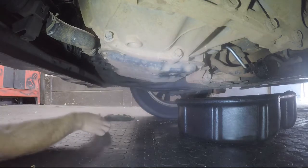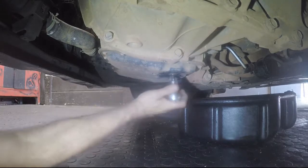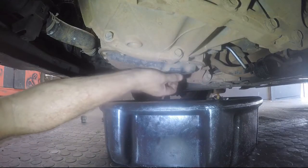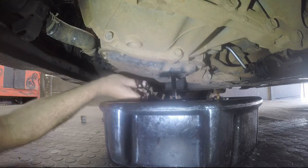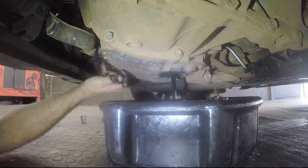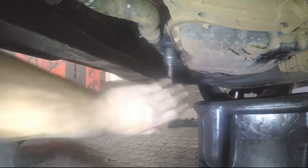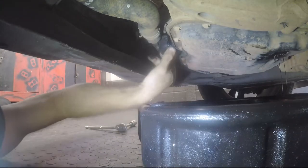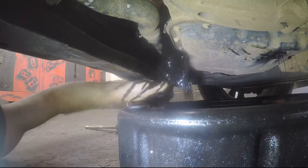We've got a sump plug — I use a square-drive spanner I made up, same as on Renaults. Loosen the sump plug, get the receptacle in place, then turn it loose until it can be pulled away and the oil drains straight in. Once draining is done, the oil filter is located just there — it's a cartridge type. We use a size 27 socket on an extension, turn anti-clockwise, then move the receptacle to catch the oil before removing the housing by hand.